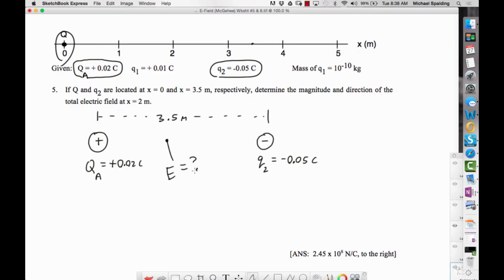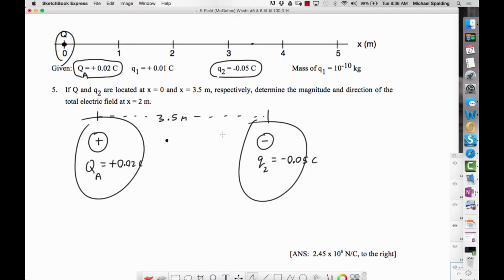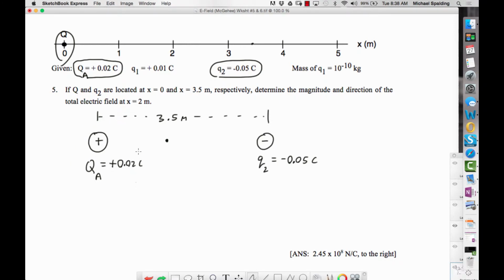They have direction. Now, in this problem, are these two charges, is this guy and this guy a big guy or a little guy? And when I say big guy, I mean the source of the electric field. When I say little guy, I mean the charge that goes into the field and experiences a force. Are these big guys or little guys? They're big guys because they're creating the field. It's from the context of the problem. Determine the magnitude and direction of the total electric field. So just the way the question is worded, these guys are creating electric fields.